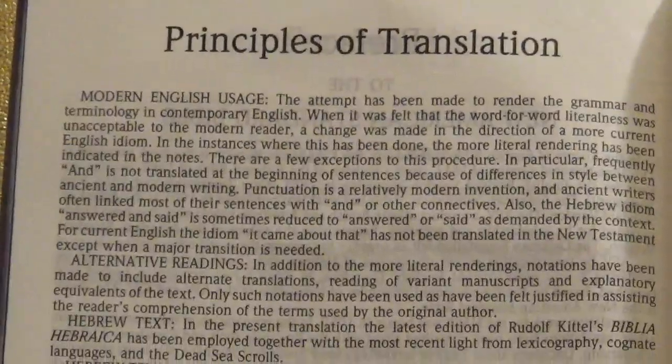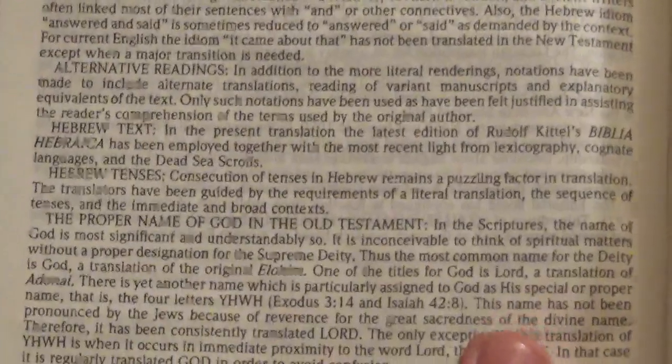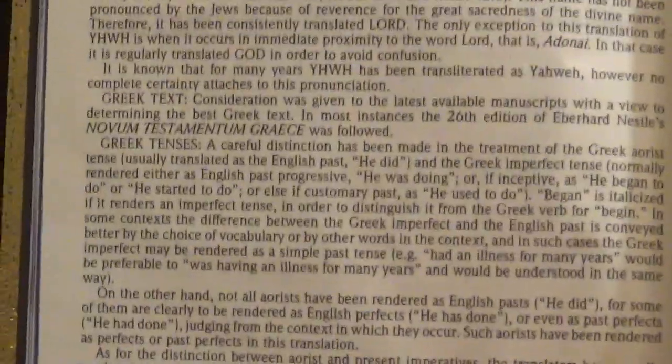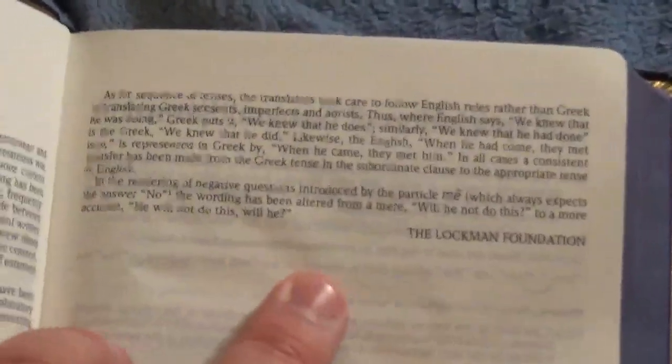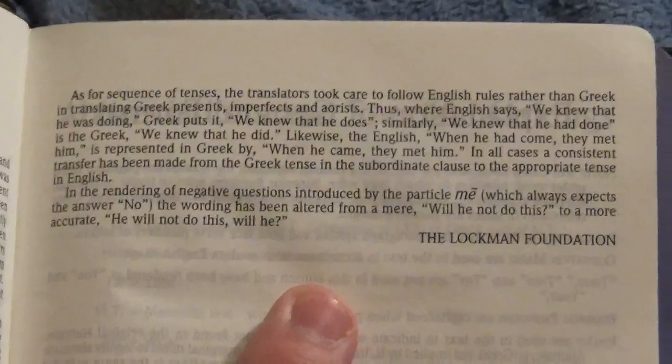Now that 2020 update, I see a lot of stuff I really like in it, but I also see some stuff I hate about it. And I've talked to someone with Lockman Foundation, and they've said with the release of the 2020 edition, they're actually going to be having more 1995 Bibles printed. They're probably going to loosen their belts up on the copyright on this, make it cheaper for other publishers to be able to print New American Standard Bibles in the 1995 text, which I think I'm going to stick with the 1995 text. I might get the 2020. In fact, I can almost guarantee I'm going to get a 2020 edition.